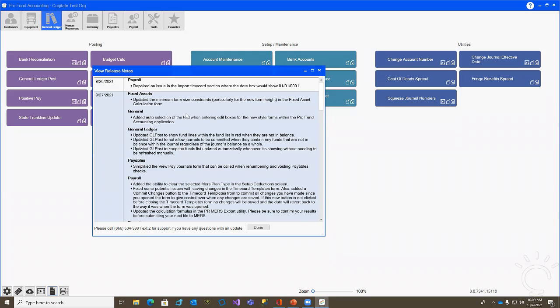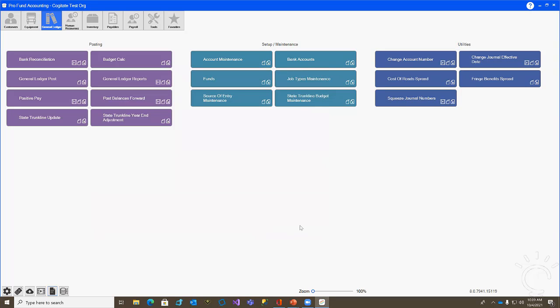The other stuff, you can read about it and look at it. It's not super critical for this to be highlighted today. All right. So moving on, we're going to be covering now the year-end W-2s.